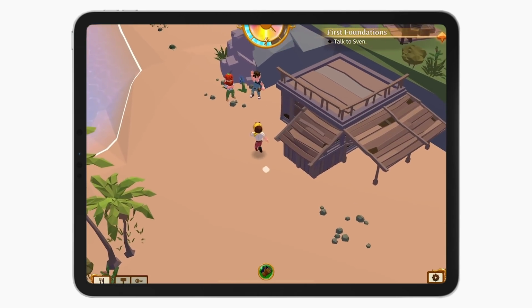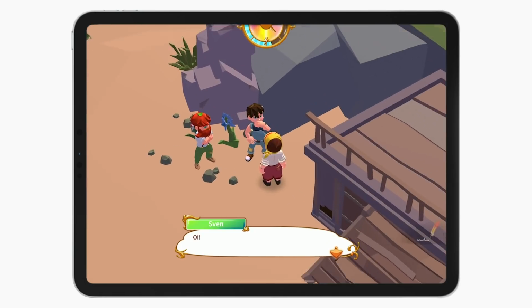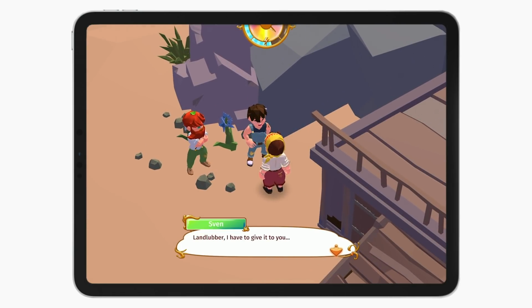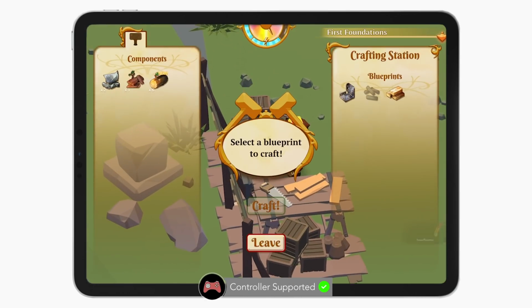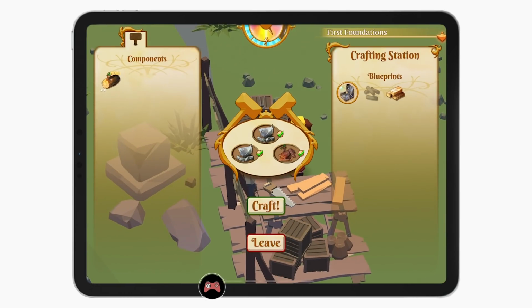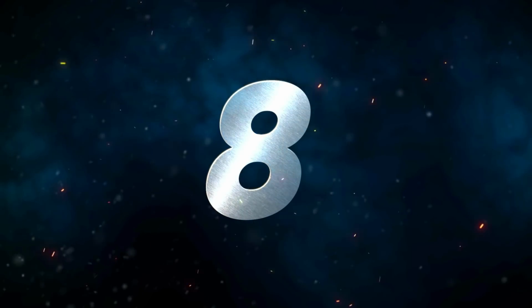It also has a day and night cycle, and you need to make sure the protagonist and other folks are healthy and happy. It's a very in-depth game, and I think you could play it for many hours without it becoming stale. Number 8, we have Cricket Through the Ages.